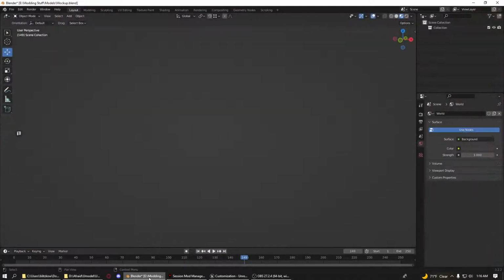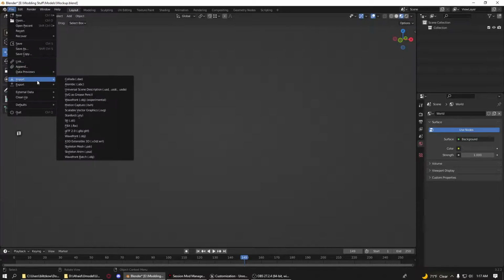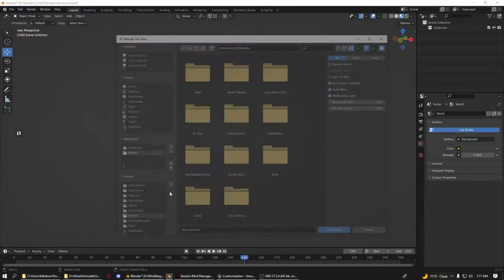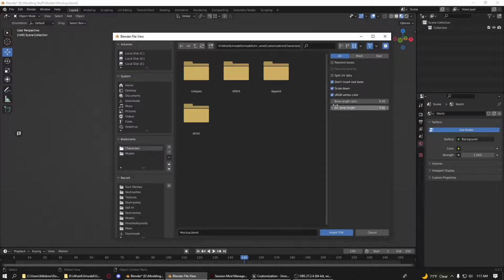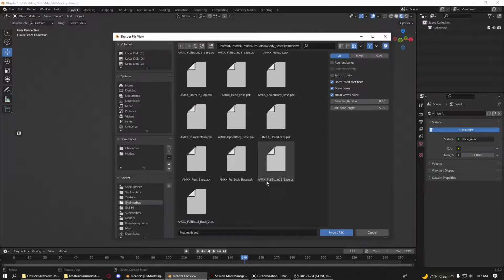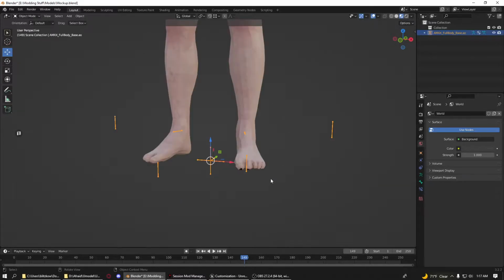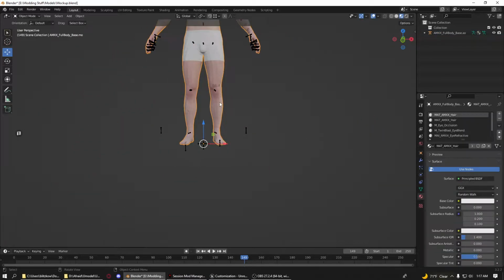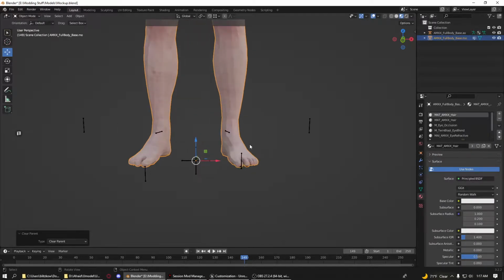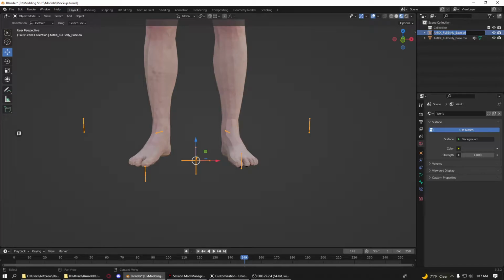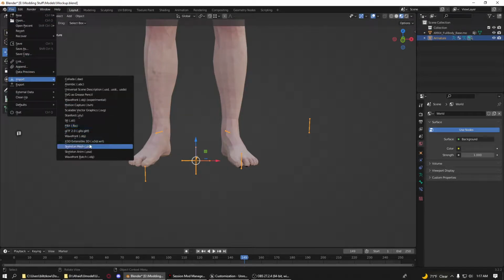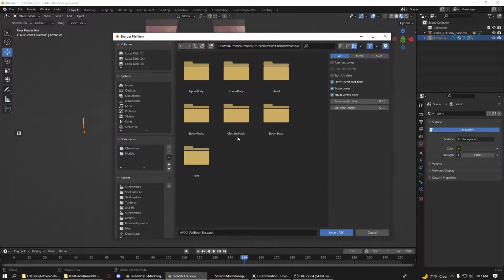Alright, this video should serve as a pretty good tutorial on how to rig meshes for Session. First thing you're going to want to do is get your armature and something to get scale off of. So rename this armature to armature. Then I'll get something to scale off of as well.